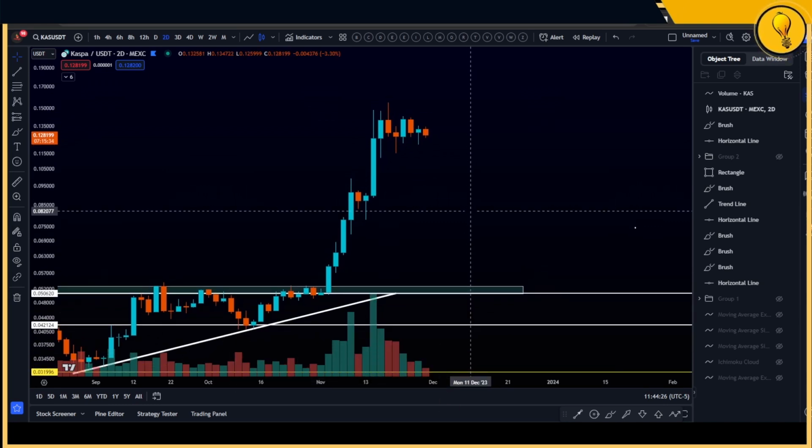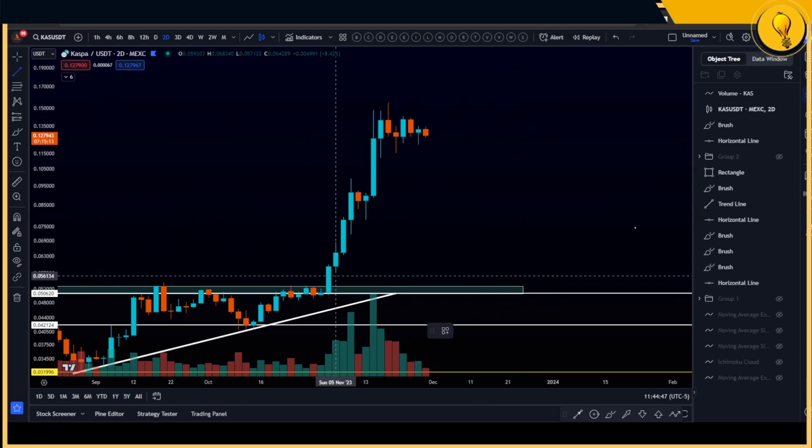I wanted to cover KASPA very late into today because I noticed something on this chart. In fact, I actually posted a chart on the Mango Discord chat telling you guys exactly what it is that I was looking at. The thing is that I know KASPA on the 2-day time frame, which is that macro time frame we've been looking at to evaluate the trend on this asset.